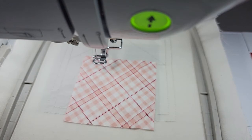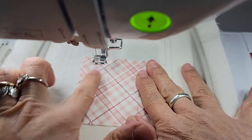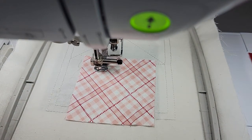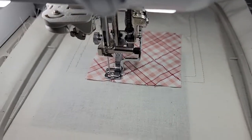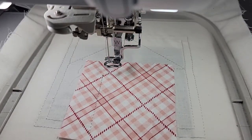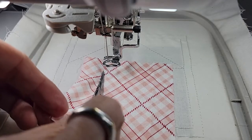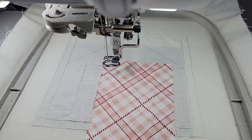Okay, when we do this, oh, and I want this to be straightened out, you are going to have a trim line, which is also a placement line. So I'm gonna go ahead and stitch that first, get a good pair of scissors. I'm gonna be using my snips because this is just one layer. So the first thing is going to be my trim line, which is also my placement line. All right, I'm just gonna go ahead and trim that up. And you're just trimming to the left side. And just pretend like that line just extends all the way up and all the way down.